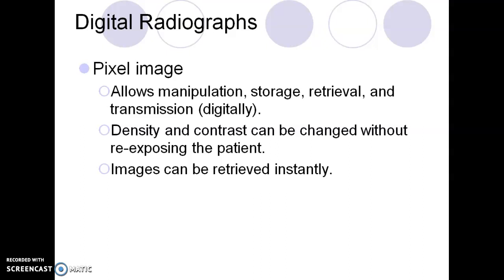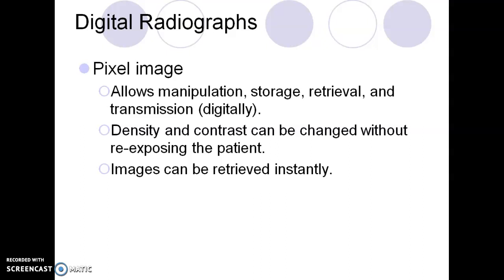And then you're also able to see the images immediately, so you can correct errors, or if you know you didn't get the apex of one tooth, you can try to catch it in the next image, where with film, you wouldn't know until everything was processed at the end. Storage is easier because everything's just filed, saved. Retrieval is easy and very quick. And then also transmission of those images via email or saving to the cloud and that sort of thing.